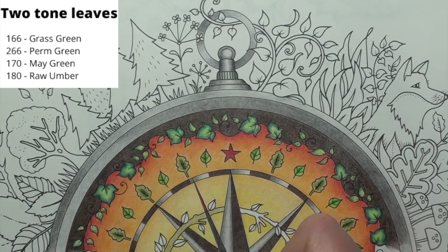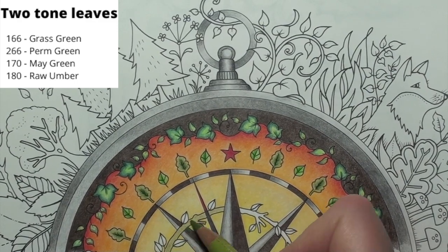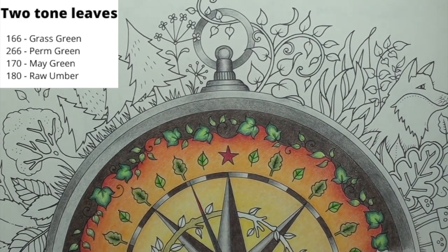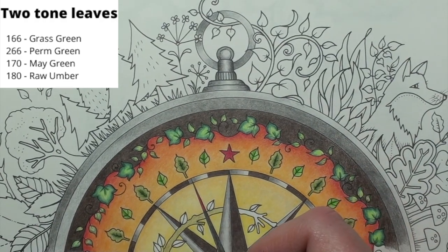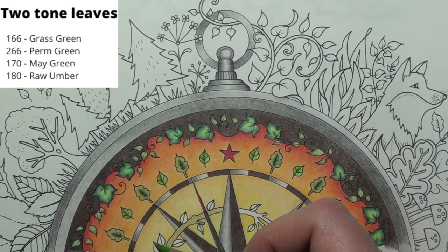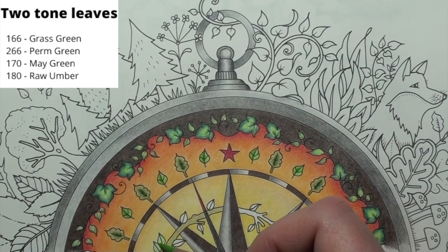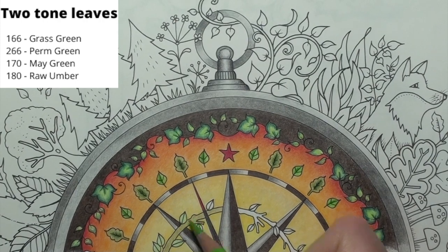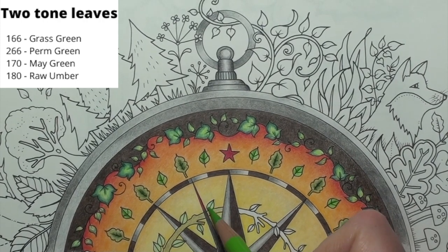I feel like I chose poorly when I decided that the compass rose should have solid brown points, leaving me stuck with not being able to use brown for the branch. I decided to make it look like a fresh green branch with a touch of brown. I began with the May green, putting down a light layer to cover. I then added a light layer of raw umber to give it a brown tint, and it does give it the illusion of being a young branch. Not bright green, but not brown either.